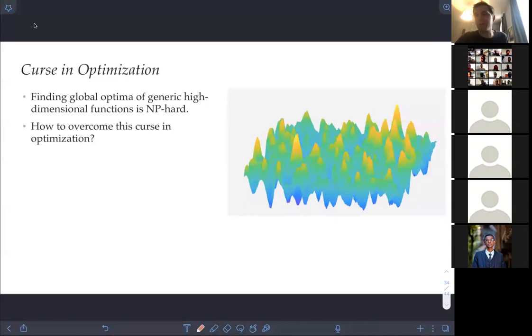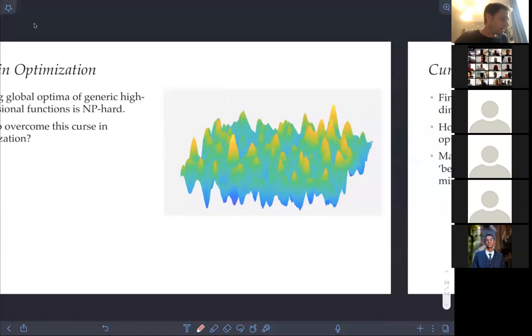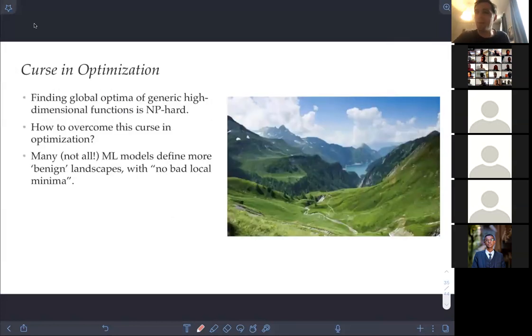So how do we in practice overcome this curse in optimization? Luckily, in many problems in machine learning, the landscape doesn't look like this. It's more like a nice landscape from a nice summer vacation, at least that's how we imagine it. It might be non-convex and possibly rugged, but when it rains, water falls everywhere and most of the time finds its way to the sea. It means there's always a descent path that somehow brings the water to the ground state. In more mathematical terms, many of the landscapes that we care about don't have many bad local minima. So the places where I'm going to be stuck are not very numerous. It's not like the worst case where I have an exponential number.